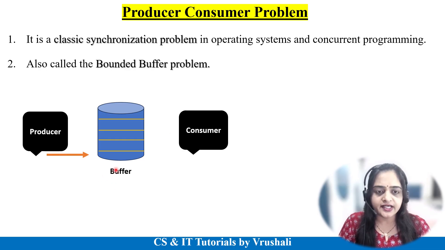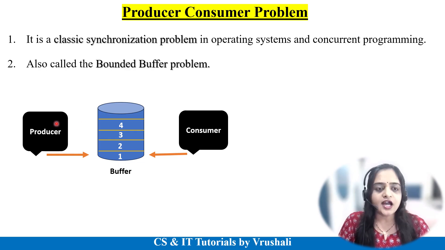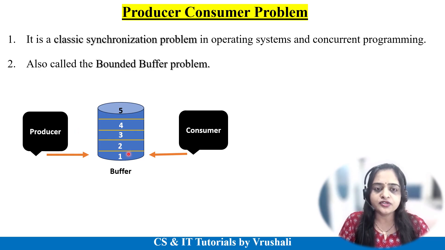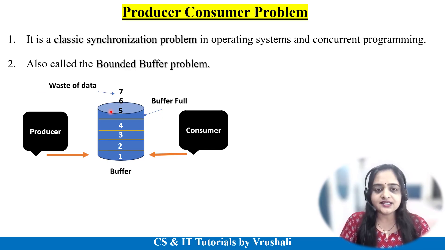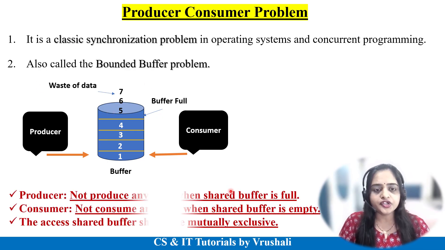The producer produces data: first item one, then two, then three, and at the same time the consumer consumes this data. When the producer produces item one, the consumer uses it; when the producer produces item two, the consumer uses it. But sometimes what happens is the producer continuously produces data — five, six, seven — because the consumer didn't consume the data at the same speed as the producer. When the buffer size is four and it becomes full, the producer still produces items five, six, seven — this data is generated after the buffer is full, so it is wasted. This concept is called the producer-consumer problem. The solution is: the producer should not produce any data when the buffer is full, and the consumer should not consume when the buffer is empty. When both use the same shared buffer, mutual communication is necessary.